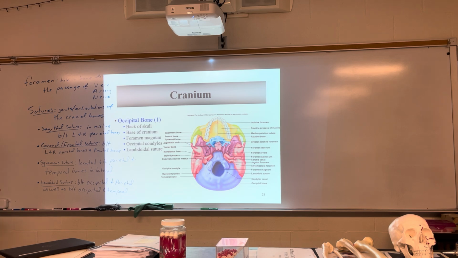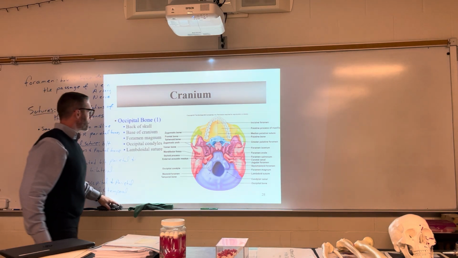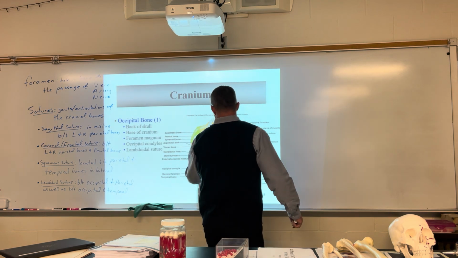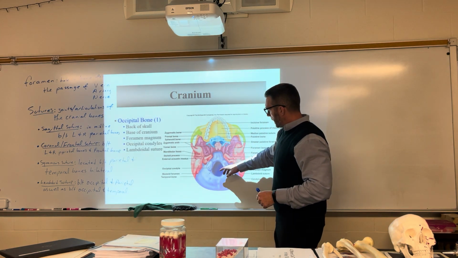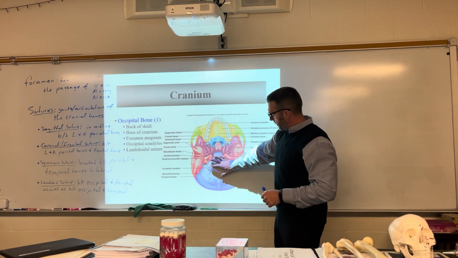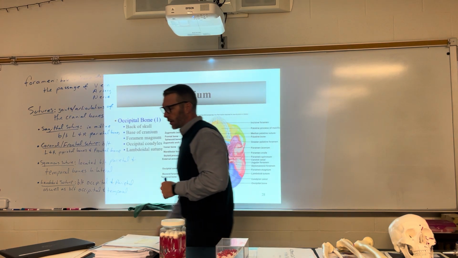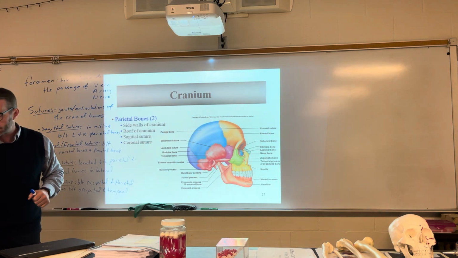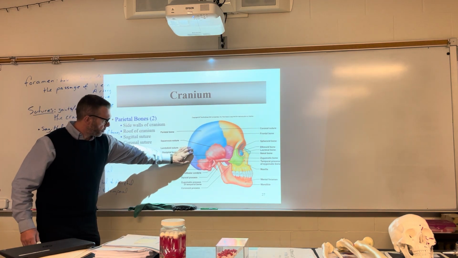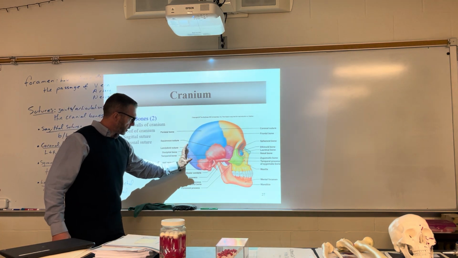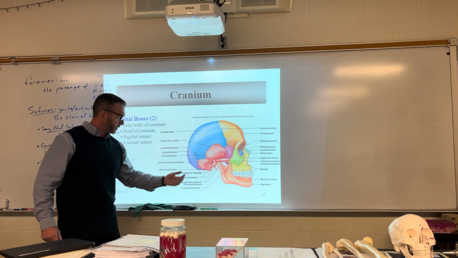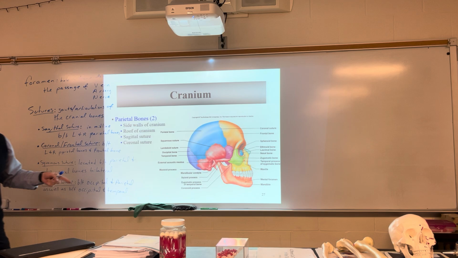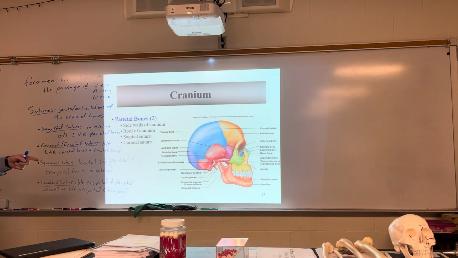We'll move on to our next cranial bone. This one's called the occipital bone. This occipital bone only has one in the cranium, or the skull. It is on the underside of the skull and wraps around to the back. If we look at our last slide, go back for a second. Here's where the occipital bone begins. It's in the back, covering the brain, and then it goes underneath and curves underneath and gives us the base of the skull. So would we consider this neuro or facial cranium? Neuro. Very good. So this is neurocranium.